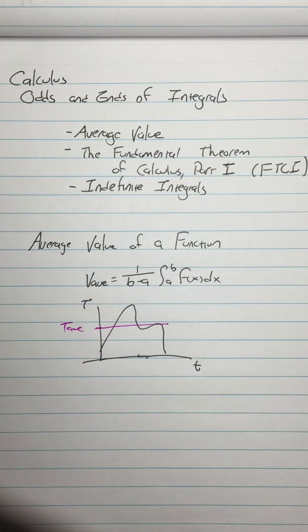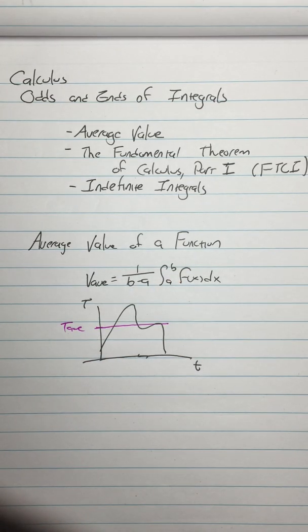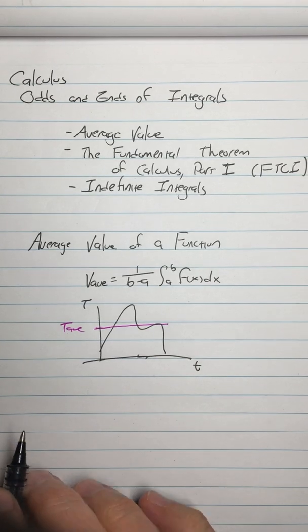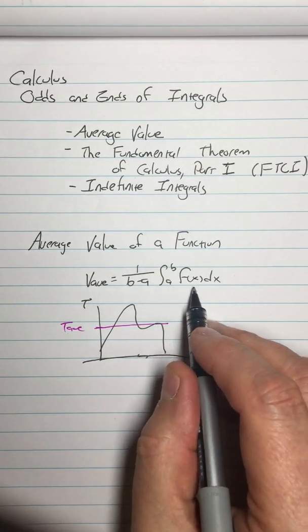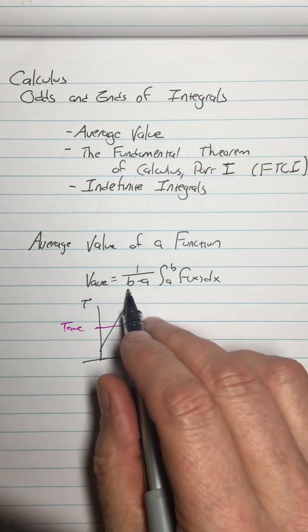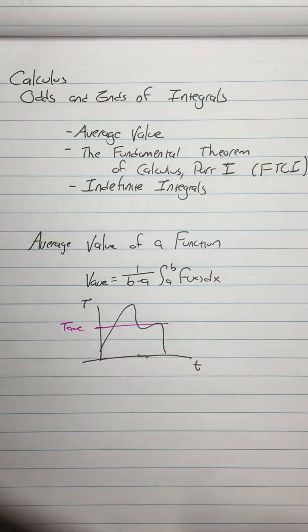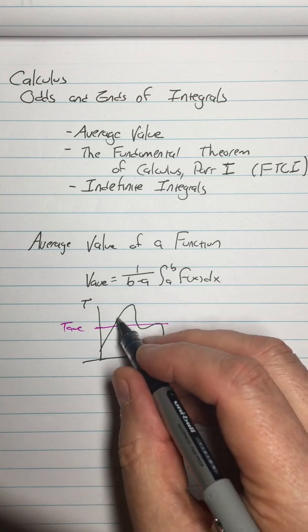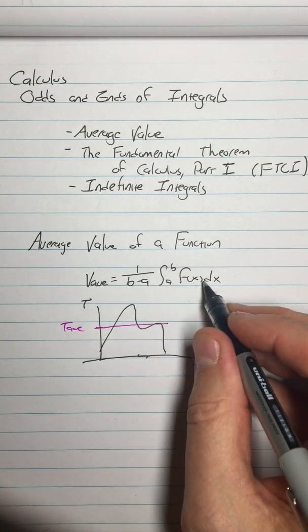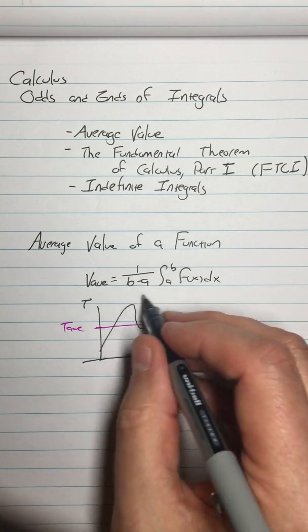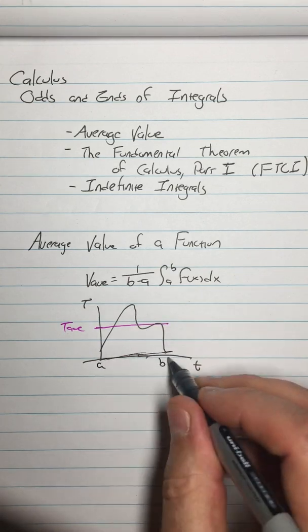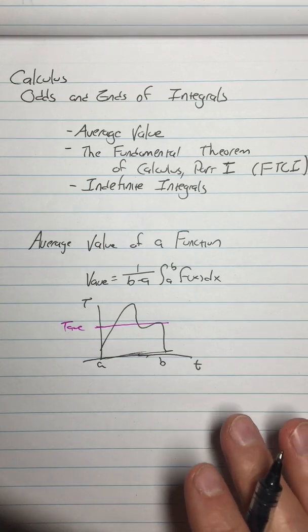It's easy to get an average if you have a bunch of discrete things: you add them up and divide by the number of things there are. But if you have a continuous distribution of things, it's still sort of like adding up the things and dividing by the number of things there are. But since there's an infinite continuity of things, adding up the values means finding an integral, and dividing by the number of values means dividing by the length of the interval over which you're finding an average.